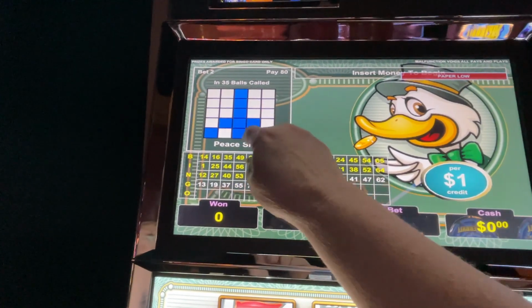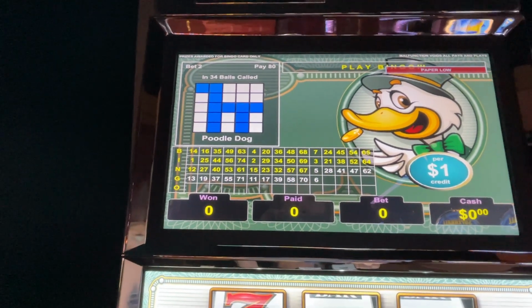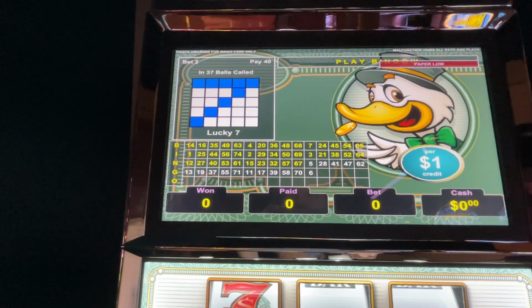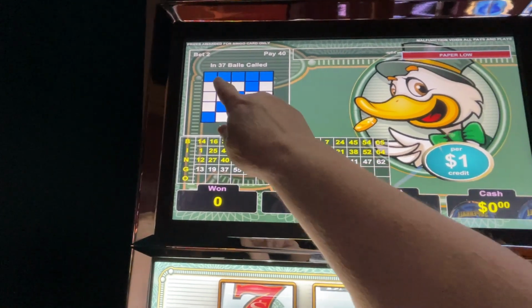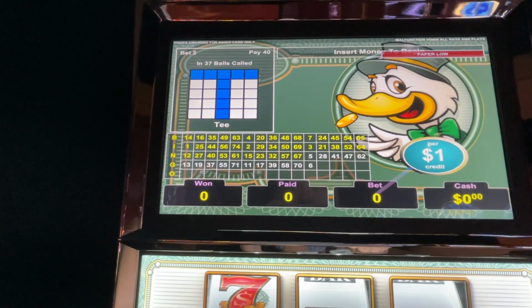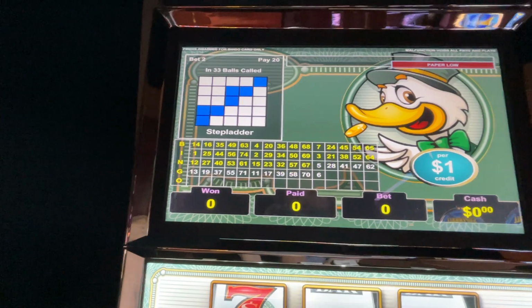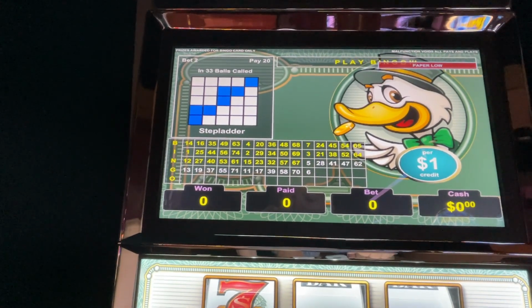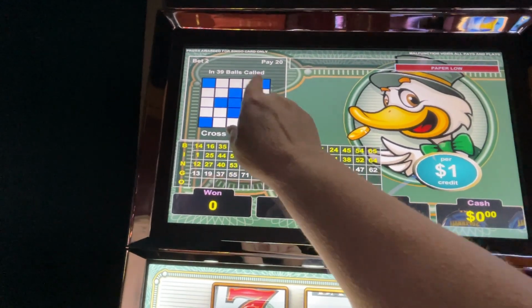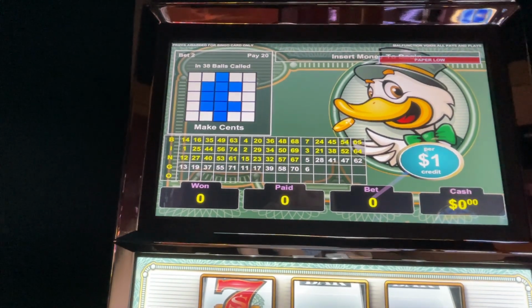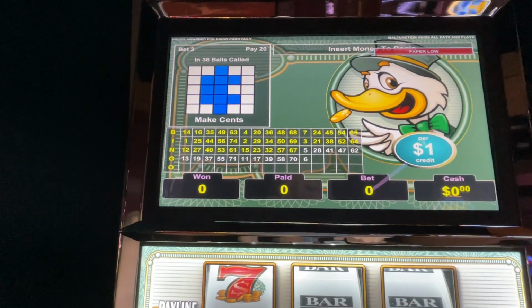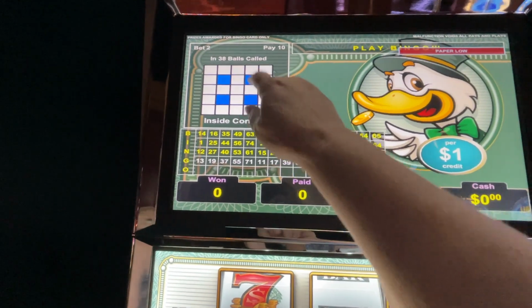Peace sign, that is triple bars. Lucky 7, that's double bars. The T is a single bar wild. Step ladder is 30. Cross corners, not 30, but single bars. Inside corners is mixed bars.